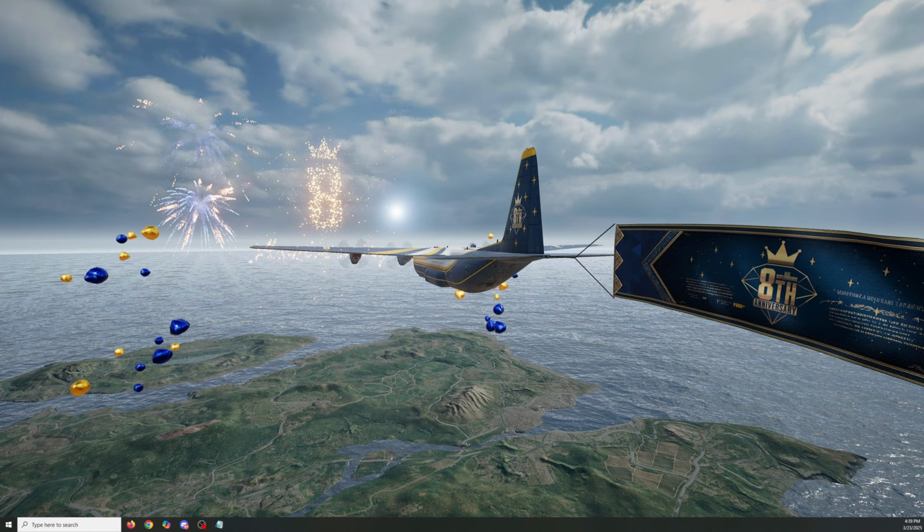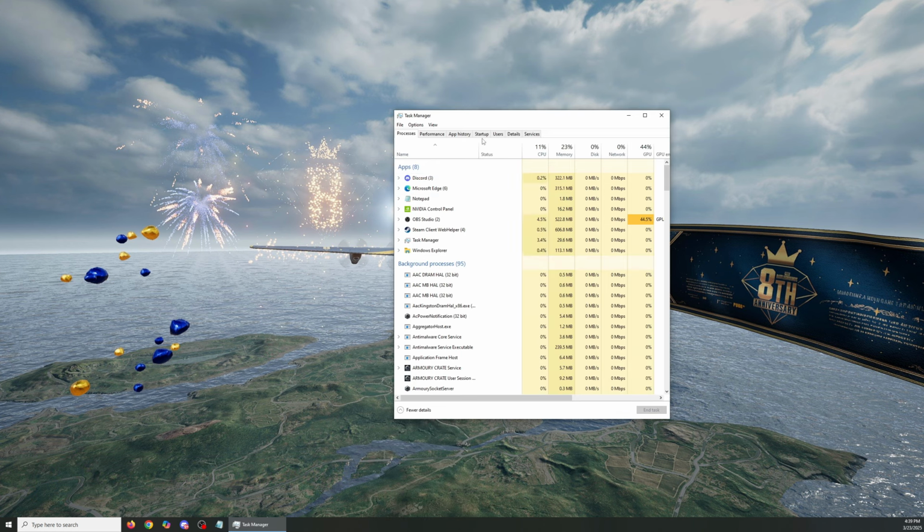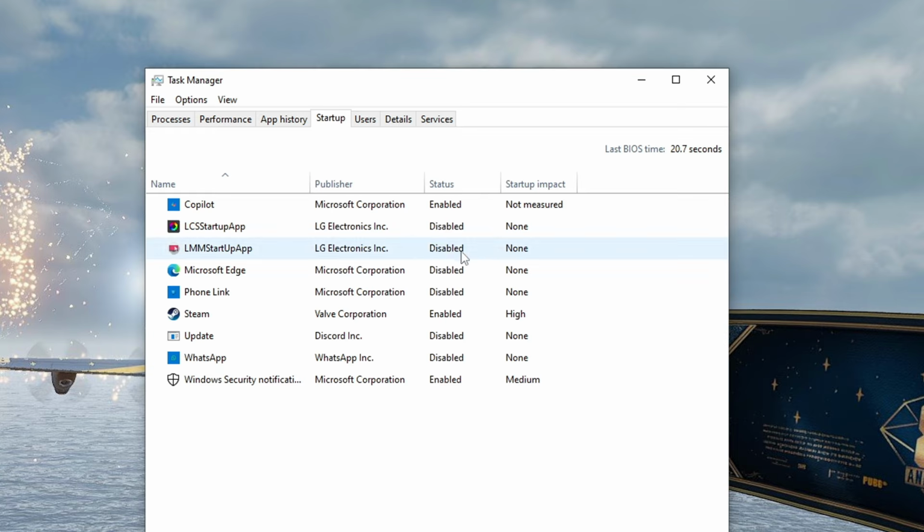Next, we want to disable any unnecessary startup applications that boot up with your computer. To do this, right click on the taskbar and go to Task Manager and select Startup. You can disable a bunch of different things in here that don't need to be running all the time when you first boot up your machine. Copilot you'll find on Windows 10 and Windows 11. You can disable that. If you want to use it, you can always turn it on later on.